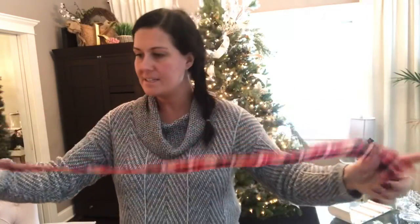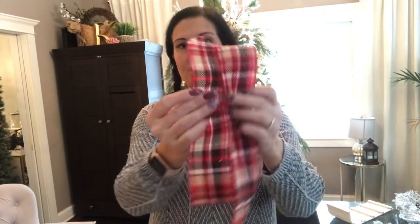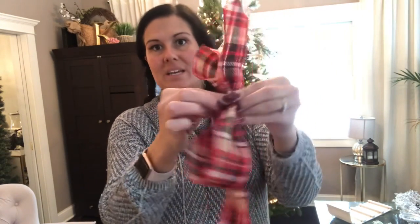So for the next ribbon, I have this wired flannel ribbon right here, and I want this tree to be very rustic. What I did was I cut a piece that's probably close to 3 feet long. What we're gonna do is just a really, really simple rustic bow. So all I'm doing is folding it into thirds, all right? Fold it into thirds like this, and then you're just gonna pinch it together in the center. You're gonna separate the two loops, and then take one of the end pieces and wrap it around, and that's gonna hold that bow together. So again, a really rustic, simple looking bow, like this.